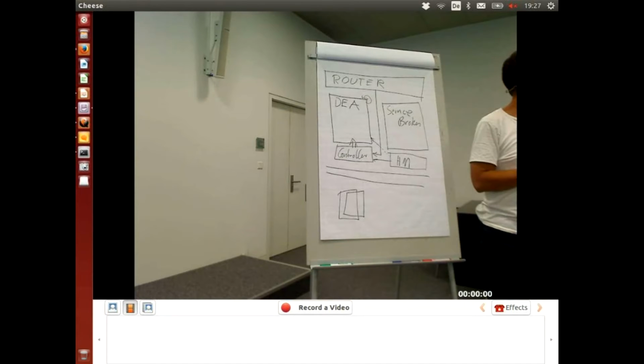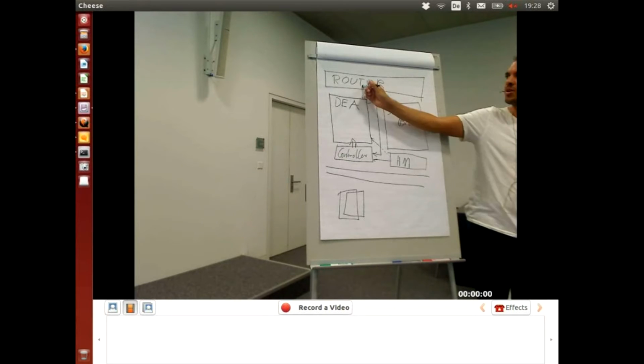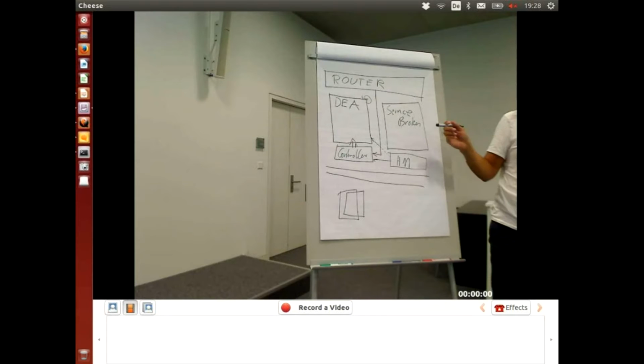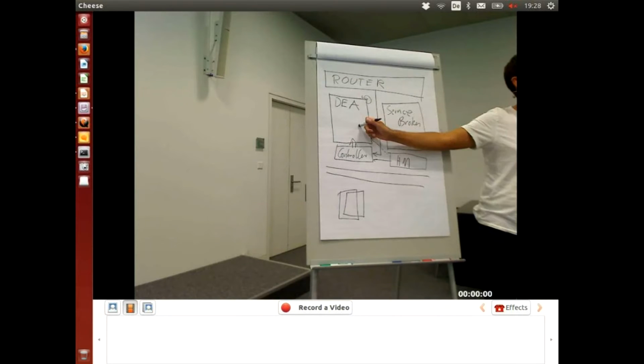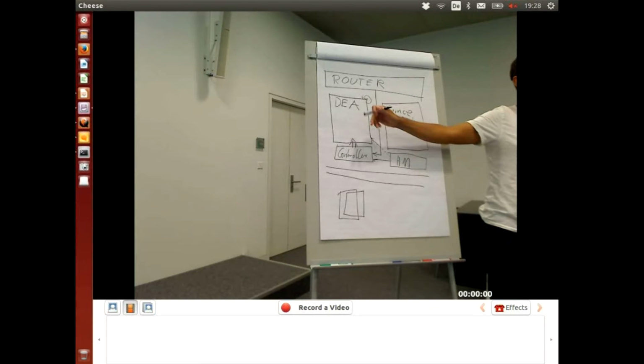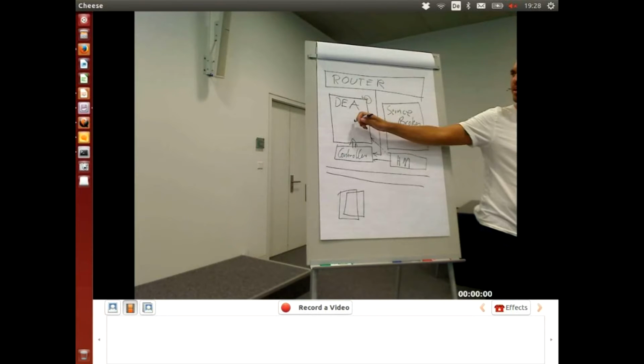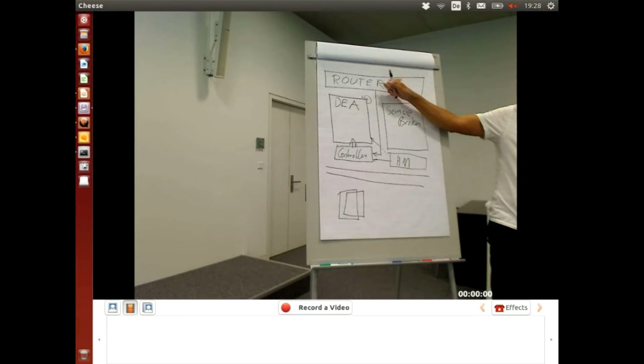In addition to that, you can plug in a monitor to the router, which monitors throughput and response time, and you can monitor main memory and CPU usage of the containers. And in case of a Java-based application, you can also monitor the Java heap size, and you can define rules and thresholds. For example, if the response time is increasing above a certain threshold, then you can define that multiple containers are instantiated in addition.